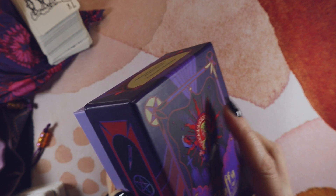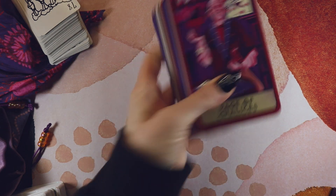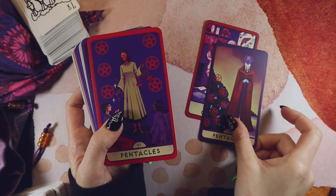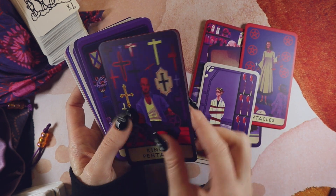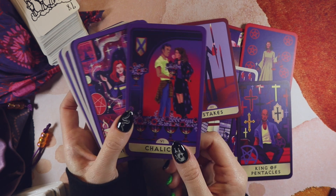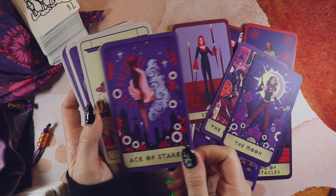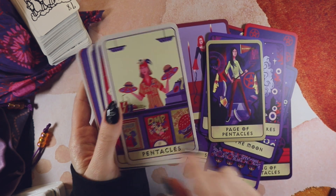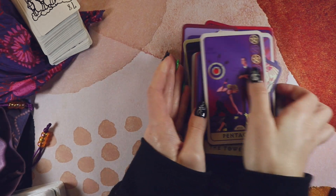I'm actually using the Buffy at the moment — it's my daily reading this week, doing a three-card draw every day. But considering this is the first time I've really read with it since it came out in the spring — I've put it out and played with it but haven't read with it properly — it definitely fits the bill of every so often. It's been sitting in my collection for over half a year. Having read with it this week though, she is not kind — she keeps giving me the Tower and the Three of Swords.